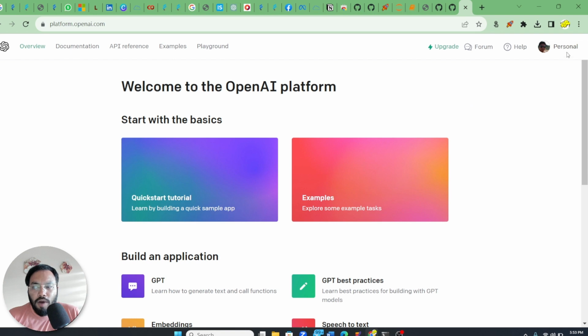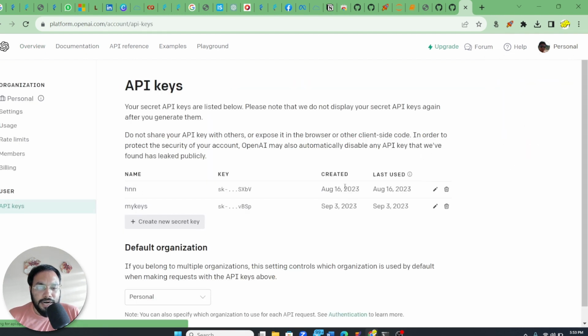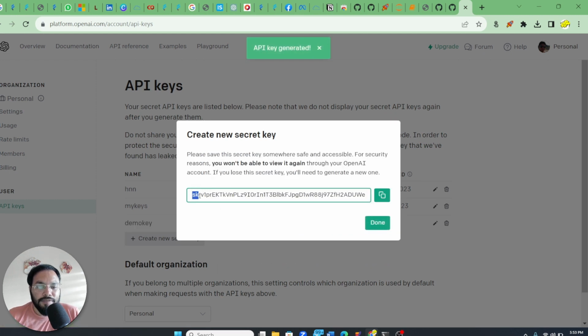and then you can pick your Gmail account over here. Once you click onto the account, you will see over here there is something called personal section at the top of the menu. Right click onto it, and here you will see there is an option of view API keys. So if you are logged in for the first time, you click over here, you will see there are certain keys that are available. In your case, if you have logged in for the first time, you will not find any key. In that case, you have to generate a new key from this create new key button. And then here you can provide the name of your key and then create secret key. This is going to create a key that starts with SK. Then you have to copy this and save it.